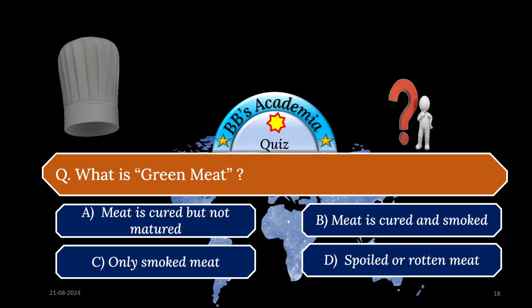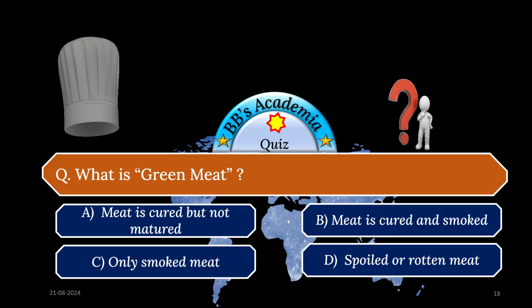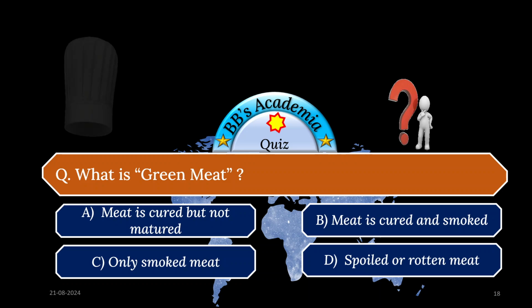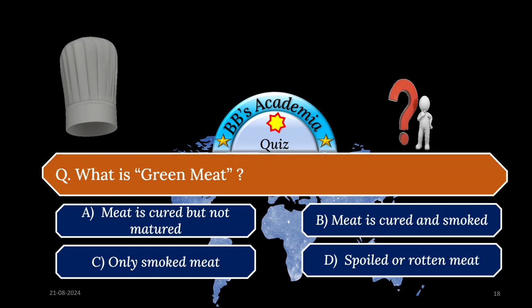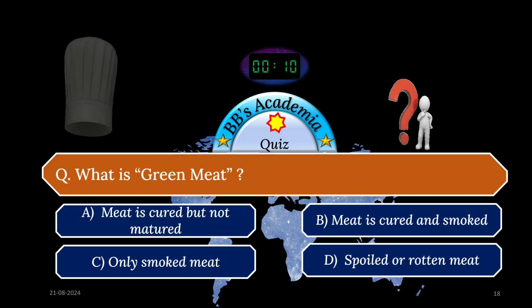I believe you are having a fair idea about curing, smoking. Definitely we have learned this. If not, there is a lesson in my channel about the marination of meat and all. You can go through that and definitely you can upgrade your knowledge. For the timing here, your four options you have seen, 10 seconds allotted for you and your time starts now.